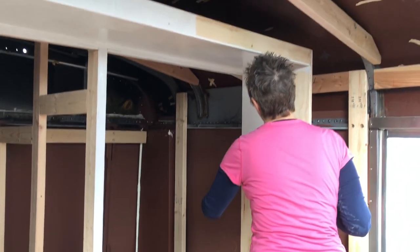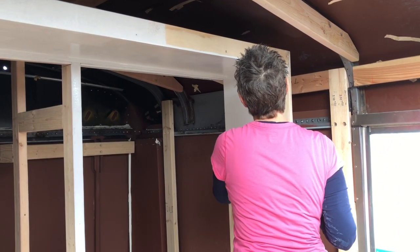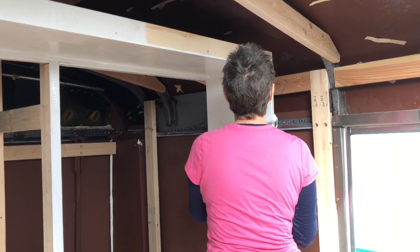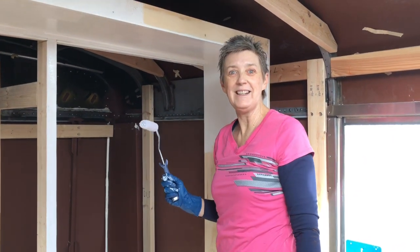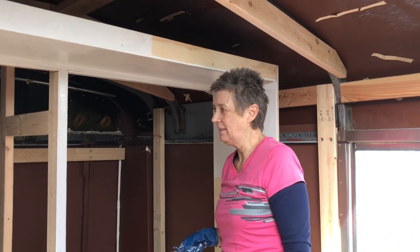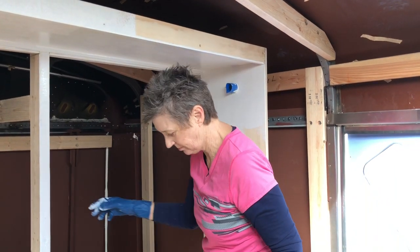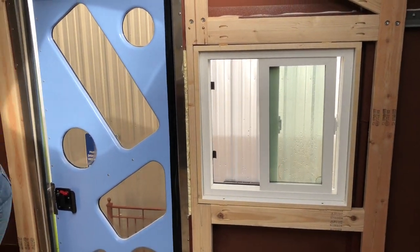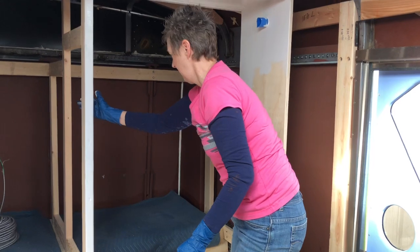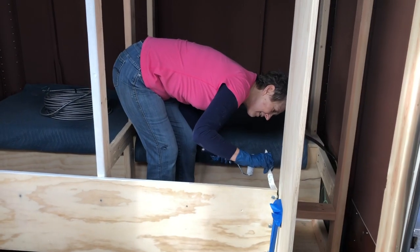The Murphy bed is gonna stay in place and it's gonna get masked off when we do the spray foam, so we might as well get it primed and then we can put whatever topcoat we want on it later — it'll just be sitting here waiting for us. It's freezing cold outside today. I came out this morning and it was bright sunny, then the fog rolled in, chilly as heck. The bus is well ventilated because we're using oil-based paint, so we've got multiple windows open and the door which keeps blowing shut — we're playing a balancing game between keeping it ventilated and closing it up to warm back up.